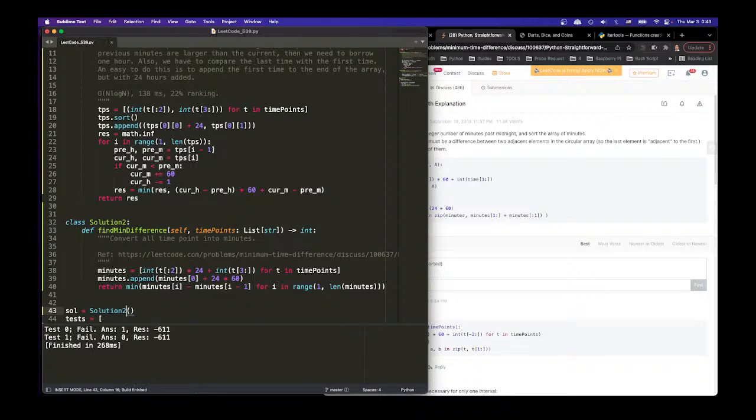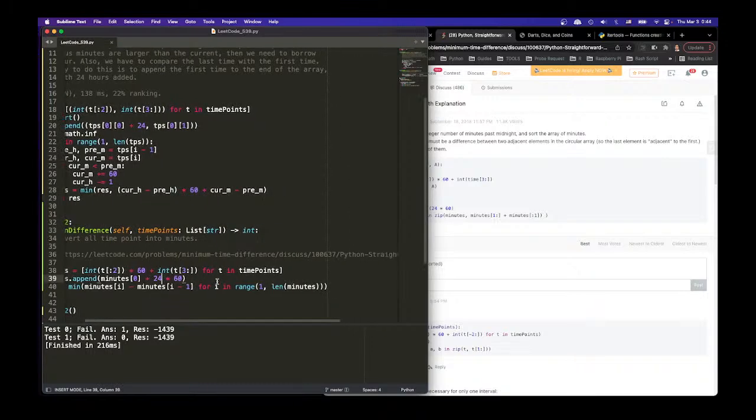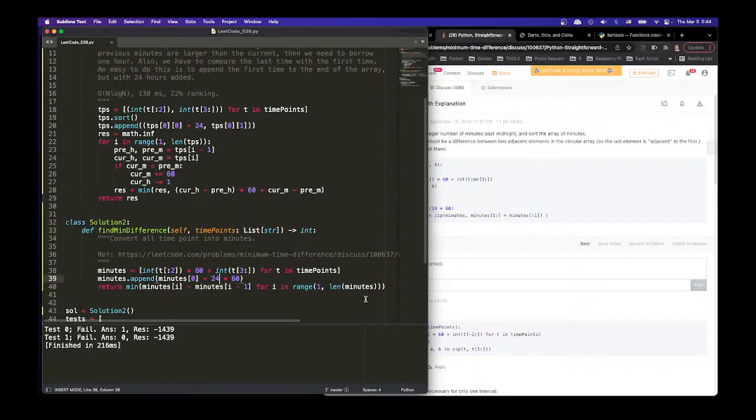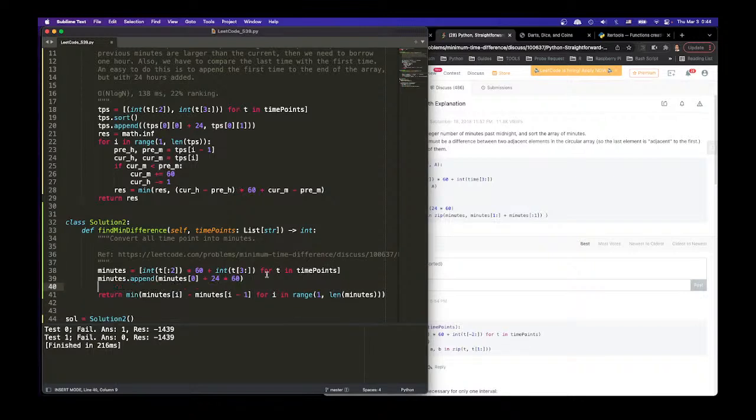Fail. That is interesting. Oh, 60. Still not right. But yeah, it's times 60, this is plus 24 hours. That also makes sense. And then underline minutes, we're going to use I. Oh, did you sort it?